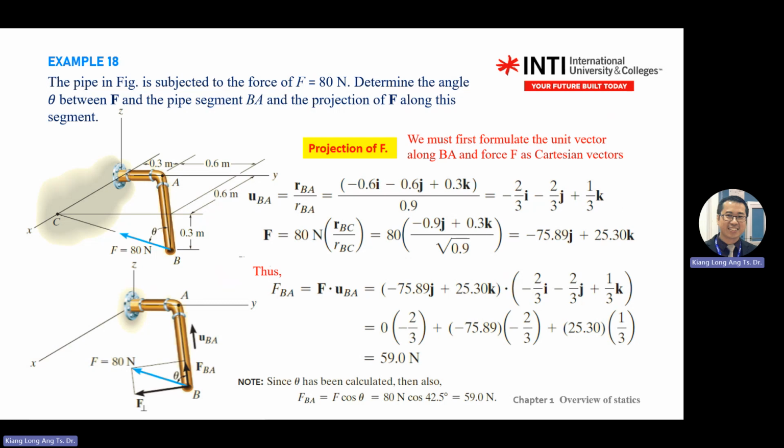What happened if the question changes this one, BA, to BC? You do the same, change this one to BC. Then apply the same related information. This question asks you BA, so that's why all the content here is related to BA. If the question asks you BC, projection to BC or this cable, if there's a cable, then you change all this into BC related information.